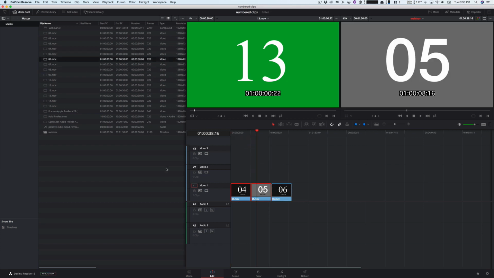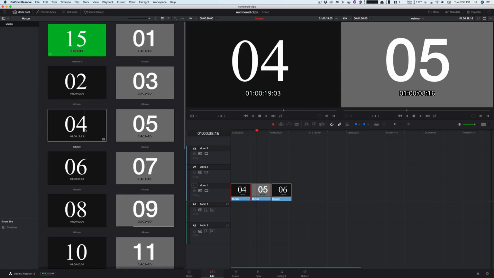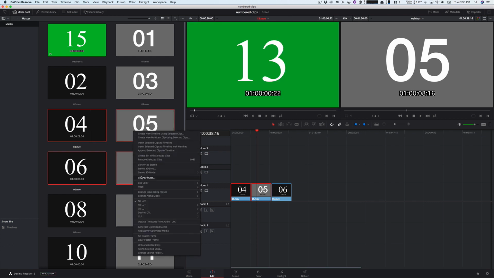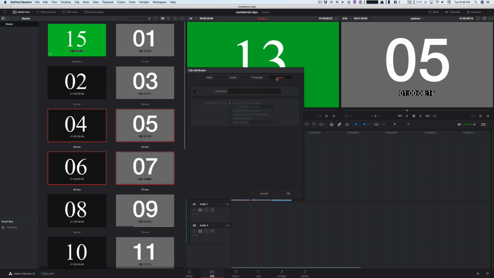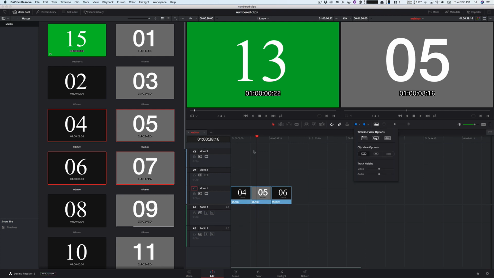In the next part, we're going to go over a few other things, including a lot of stuff about bins and metadata. We're going to talk about clip naming and some really amazing features, including one of my very favorite features about clip naming and batch clip naming clips using metadata. We're going to get way deep into the timeline and start dealing with things like tab timelines and stack timelines and things like that, as well as talk a little bit about autosave and recoveries from autosave and things of that nature.